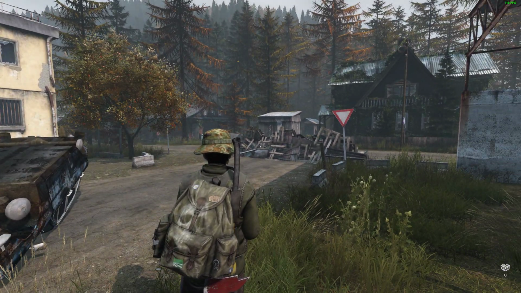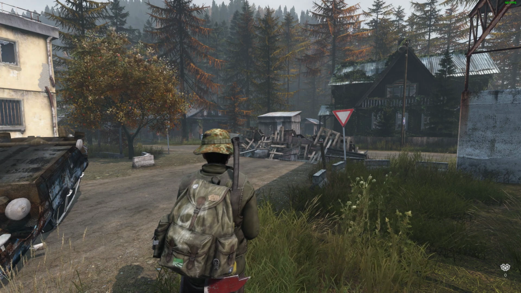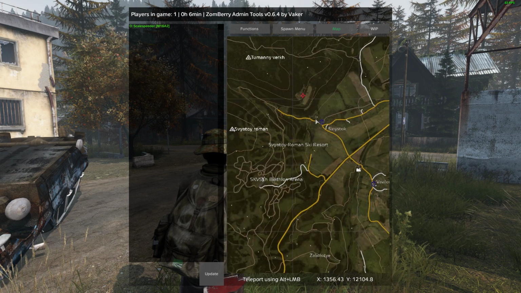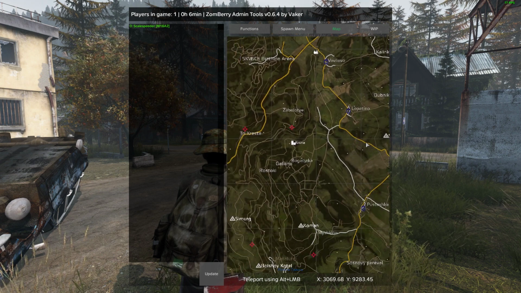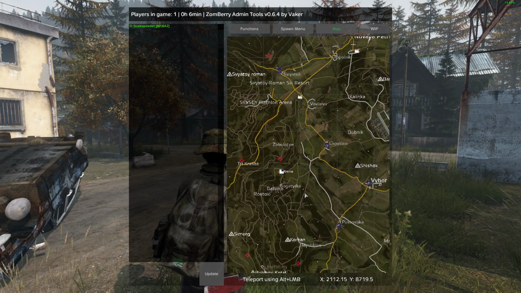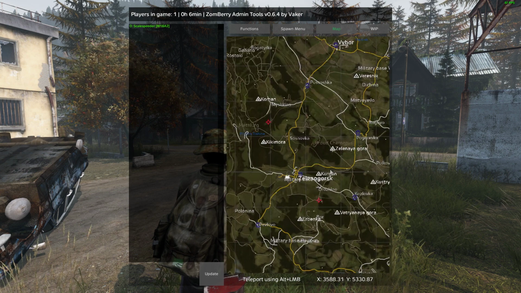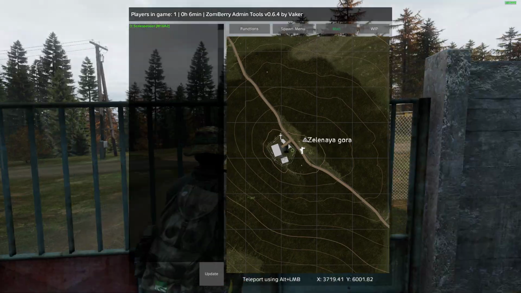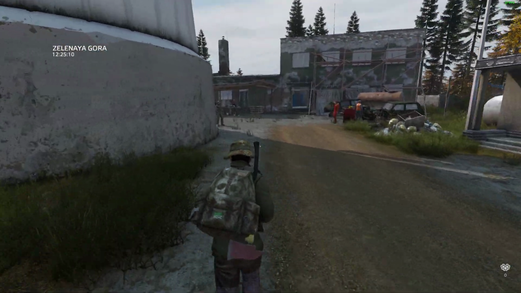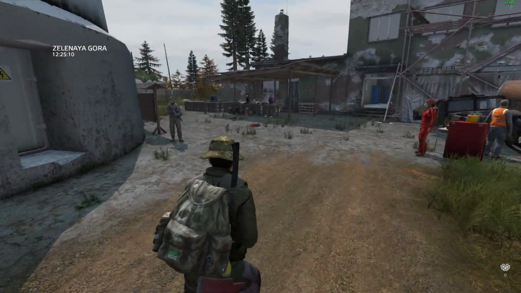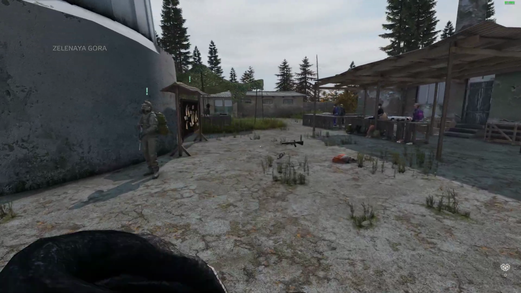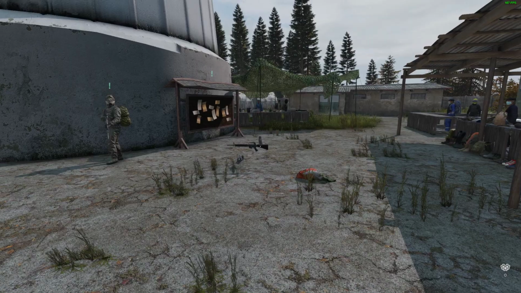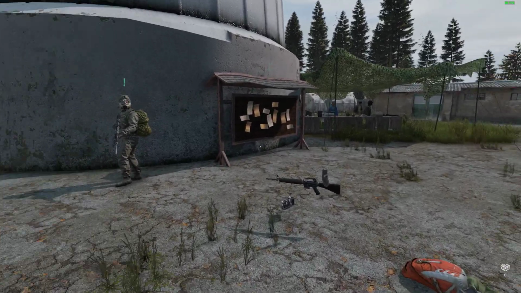I'm going to show you how to set up the trader. In fact, to whet your appetite, why don't we quickly jump to the trader up at Green Mountain. Here we go. There he is. So I'm going to show you how to set up the trader, and how to set up the area we just saw there, which are the overgrown areas with ivy and all that sort of stuff. This really is absolutely amazing.